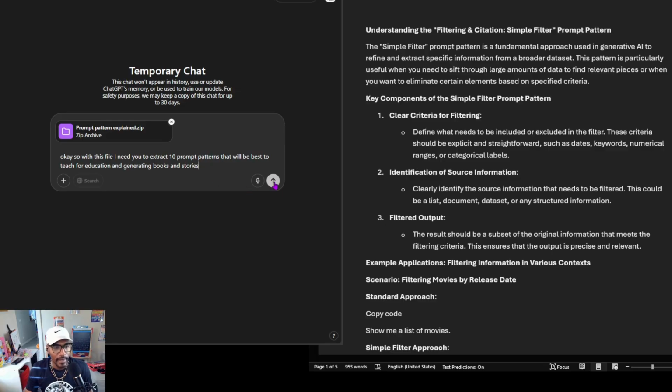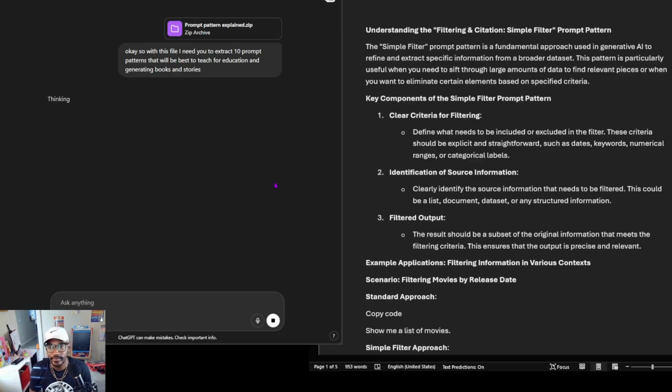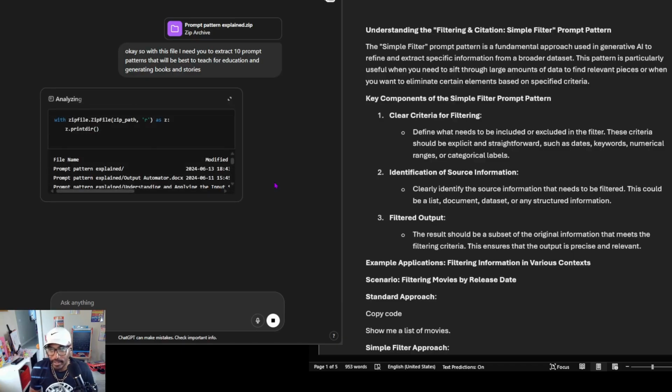So there go the prompt pattern. Real live on y'all. Thinking. Probably should have just used the regular GPT-4, just so we could have slowed down all of this. I didn't really think it needs to do all the research since it already had the files and stuff, right?